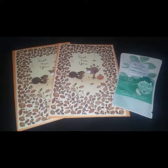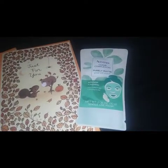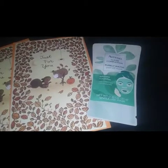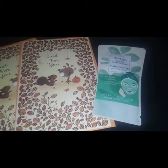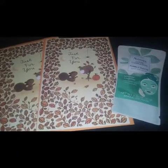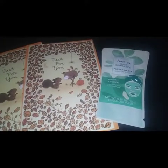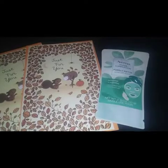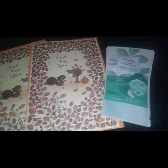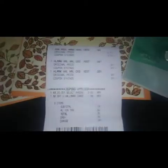Next I picked up two Halloween cards for $0.99 each, plus the Aveeno Clear Complexion Purely Matte Peel Off Mask. I had a $3 off select Aveeno coupon that printed from the red box, plus a $2 off two Hallmark cards coupon. The Aveeno mask is $3.19, and I only paid $0.19 for it after the $3 coupon came off. The cards were totally free. My subtotal was $0.19, and with tax I paid a total of $0.71 for the mask and the cards.